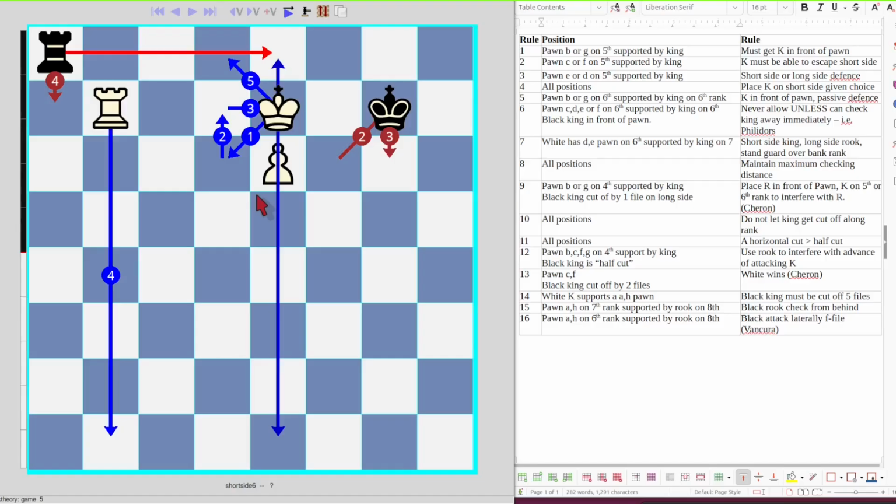So let's have a look at how this defense works. I mean, the king has got to get out of the way, right? And the king can't move to the 8th rank. So you can see the suggested move is king back to d6, threatening to advance the pawn. It doesn't show up because I can't do arrows both ways. That would have king f6. So if the pawn advances, I think it's just rook to e8, and we're attacking the pawn twice, and it's going to drop, can't be held, right?